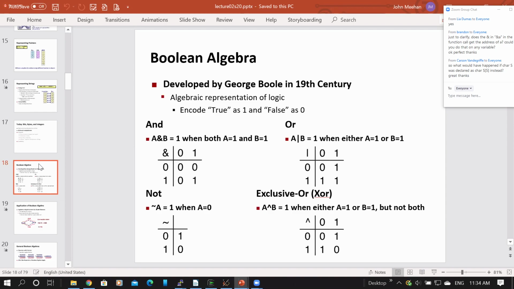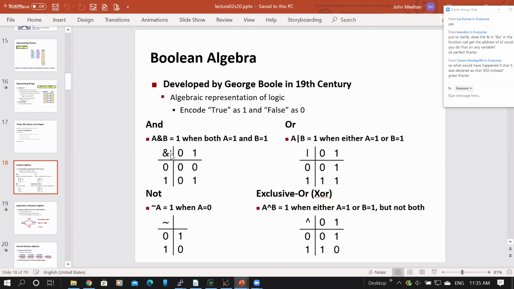And so if we symbolize true as a one and false as a zero, talking about bits now, right? And then we can define some logical operations on those bits that are sort of the counterpart of the operations you'd have in your numerical algebra for addition and multiplication and all those kind of things, right?